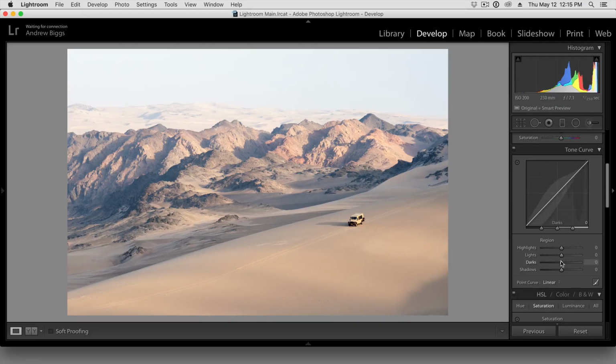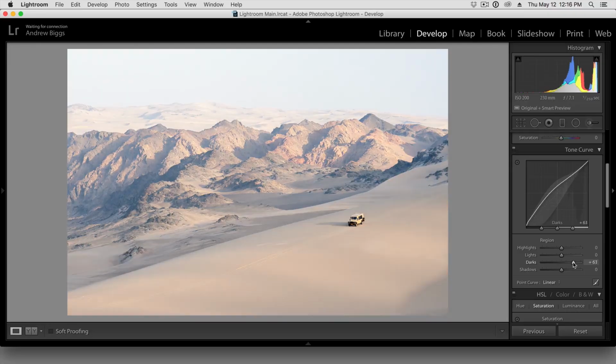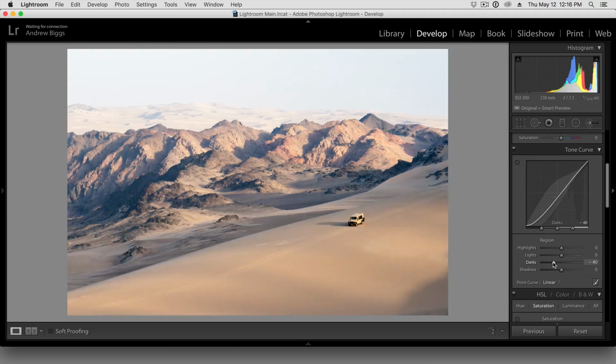So I'm going to come in here with the darks and maybe move those up and down, and often I'll go back and forth, and I'll find something that looks good after I've done that kind of extreme back and forth, left and right. That's a little extreme to the right, this is a little extreme to the left, and maybe something around here is looking good for me. A little bit of lights, I might expand those a little bit, I'm not sure, probably just a tad.